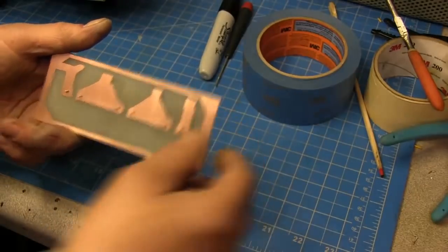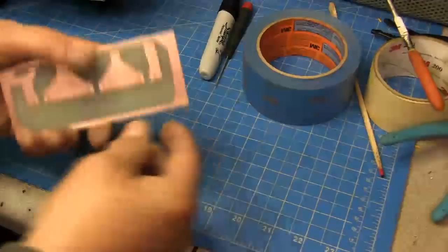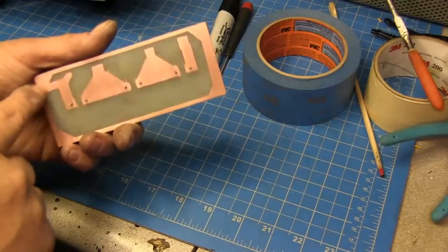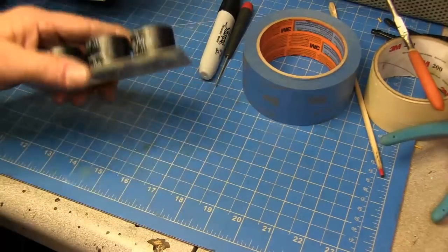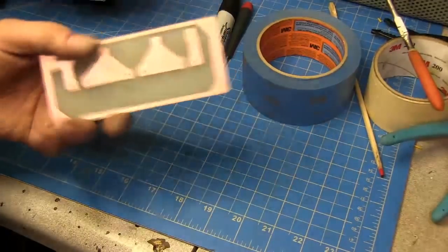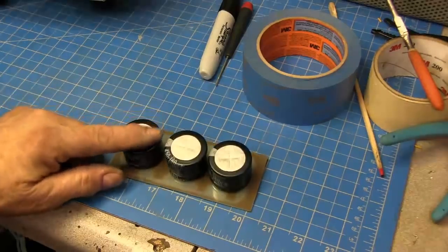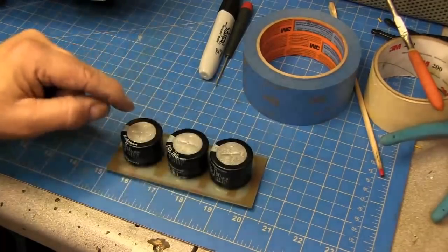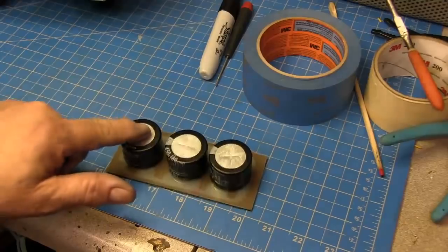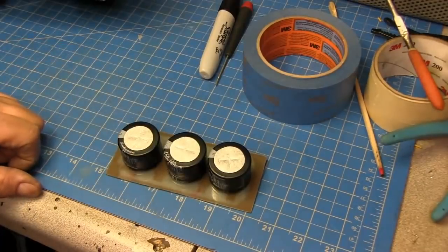Ground all the way around. We'll drill this out and put standoffs so it'll sit on the top of the chassis, and then just run all cabling out. Also, even though you're grounding it directly, we'll also put in a wire that will tie to the chassis. Sometimes mechanical grounds are good, but if someone is working on something, then a wire ground. Another thing about these type of caps, when you use them, we'll put pieces on the top of them, because this case is going to be hot. There'll be voltage on top. If someone reaches in and touches that, it's going to get a nasty zap. So we'll put little discs on top of them to keep that from happening.